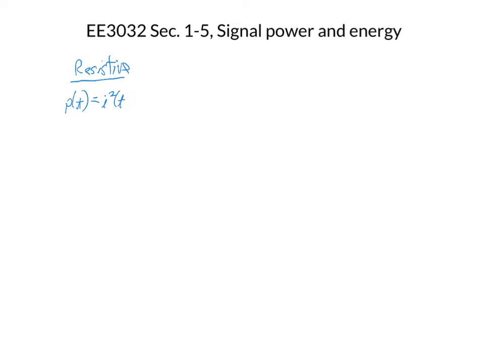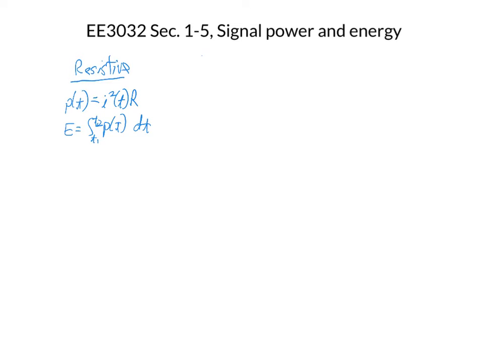We're used to seeing voltage signals, so I'll use a current signal today. I squared R is one way to measure power. Here we have instantaneous current, constant resistance, and therefore we have instantaneous power. And if I want to know what the energy in a signal is, since power is the rate of energy, I can take the power signal and integrate it over some time period. And that's our resistive concept of energy.